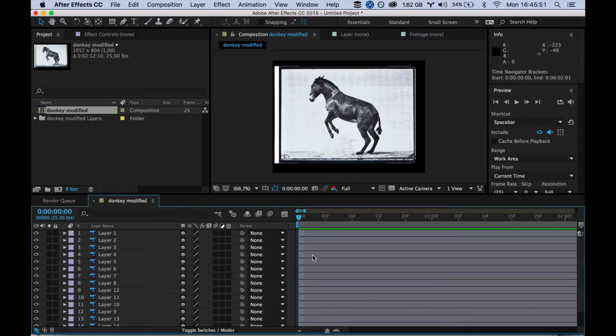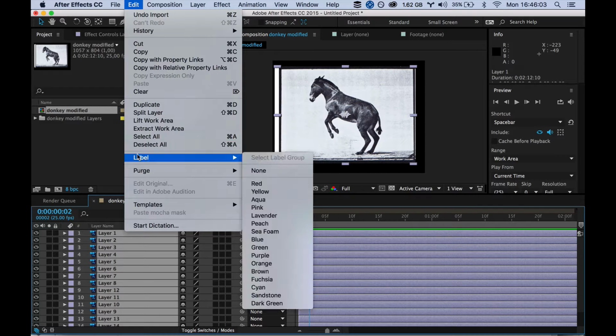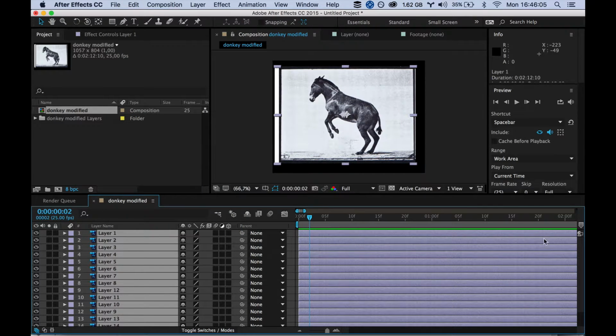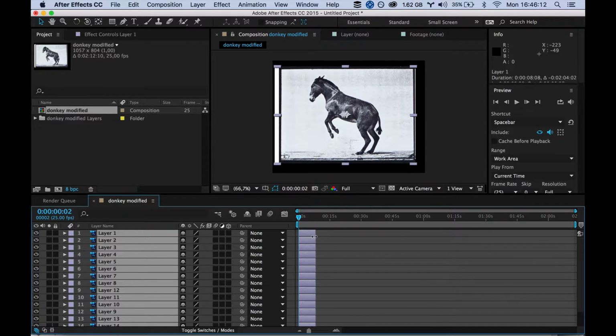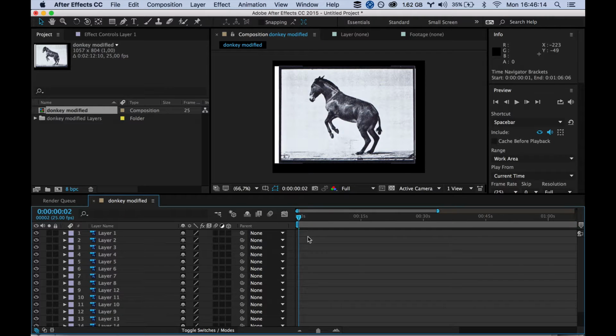I'm going to zoom into my timeline so you can see something. And I'm going to choose two frames. Okay, 2 frames, there we go. And then I'm going to select all the layers. Edit, select all. And well, there are 2 ways of doing this. This is the hard way. When you snap with shift, it snaps to the point, but you can't actually see that you've selected anything, but that's it.